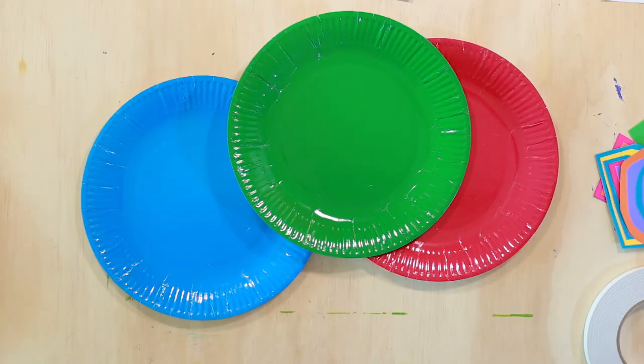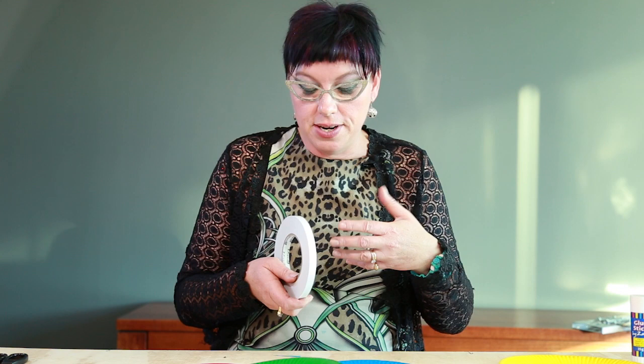Now, the equipment that you need are the coloured paper plates, sequins, a stapler, scissors, and double-sided sticky tape. The double-sided sticky tape is optional. You can use super tack, but as you'll see when I show you how to do this, this works really well for the younger children because sometimes gluing and the super tack becomes difficult and they lose interest or they haven't got the perseverance, where the way we use this takes a lot of that out. You'll see what I mean.